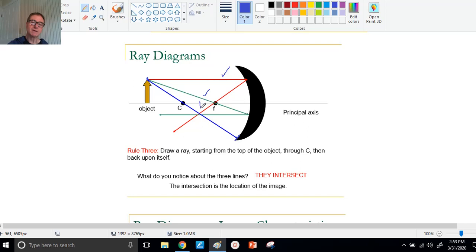So where's the image? Well, it's in the same place it was when we had the 2 rays of light reflecting, the green and the red. It's the same place, okay? We only need 2 of these rules to actually find the point where the image is. But sometimes it will be impossible to use one of the rules, so we have to use the other 2 rules, right? Usually, for most instances, we can use all 3, but there will be occurrences where we can only really use 2 of them, okay?